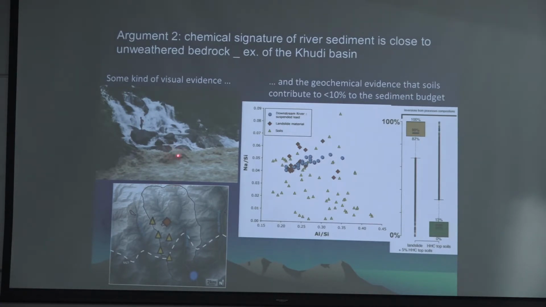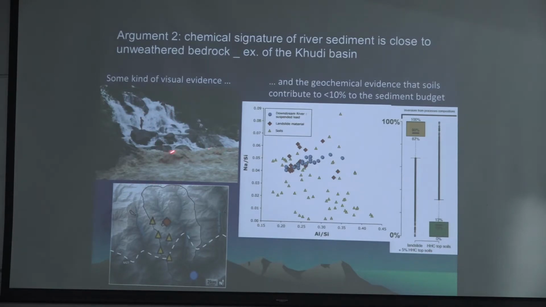And you can see here, during the rainy season, during the monsoon, this is the main river coming from here that drains this landslide. The water is completely brown because it is heavily loaded with sediment. And there is a small tributary coming from a vegetated basin which is not affected by landslides. You see that the water is completely clean because all the hill slopes are protected by vegetation. So if you don't have landslides, you don't put sediment into the river and the river is clean.